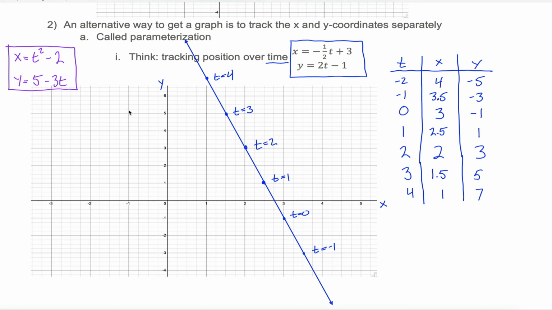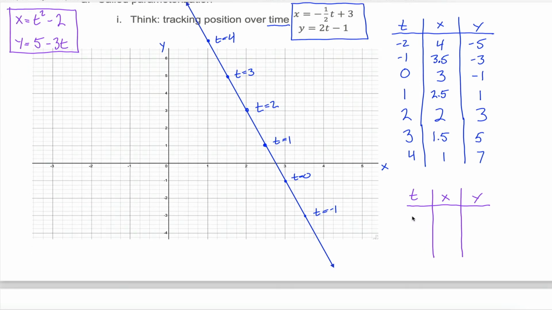You might want to pause the video and try that on your own, although of course you don't have to. If I were trying to come up with this curve, I would probably follow the method that I did in the previous example. I track the time, the corresponding x-coordinate, and the corresponding y-coordinate. You could pick whatever you want for the values of t, but maybe -2, -1, 0, 1, and 2 would be enough of a range of values to give us a pretty good idea of what the graph looks like.